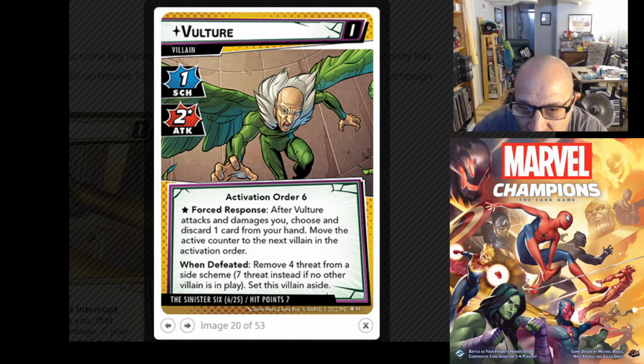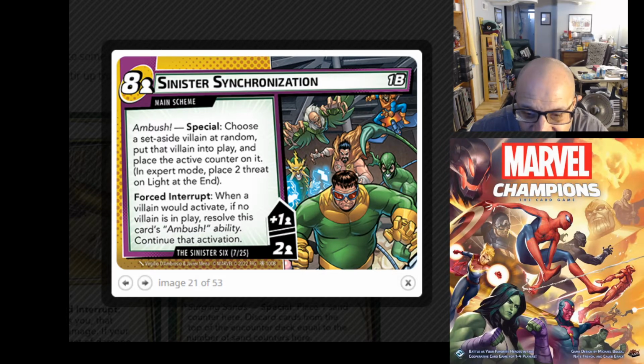Next card, we have Vulture. Let's see, 7 hit points, 1 scheme, 2 attack. He's number 6. And after he attacks and damages you, choose and discard 1 card from your hand, and then move the activation counter. When defeated, same thing, 4 or 7 threat. Once he's defeated, he gets set aside. So that is Vulture.